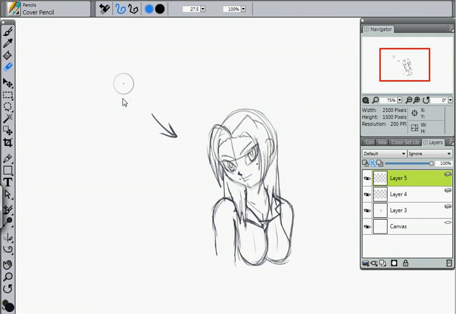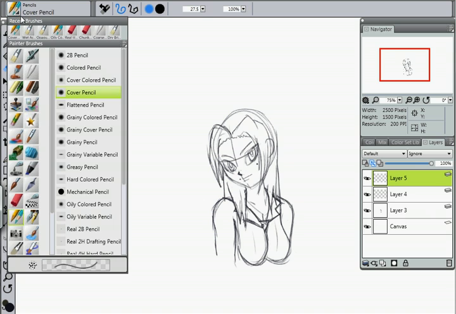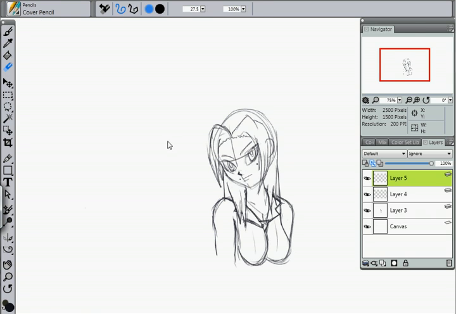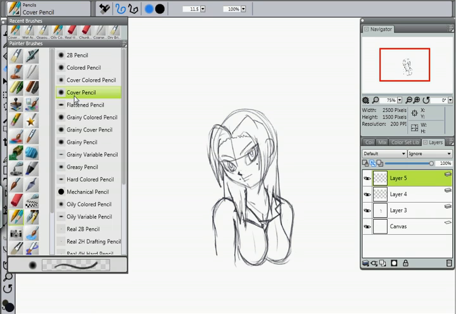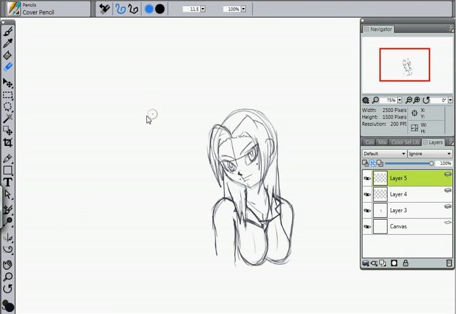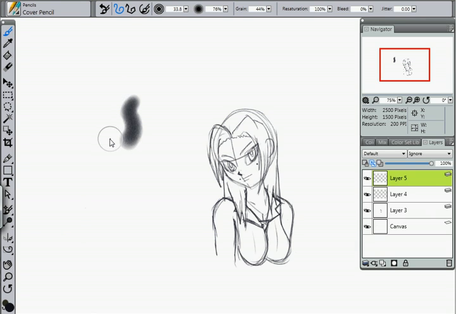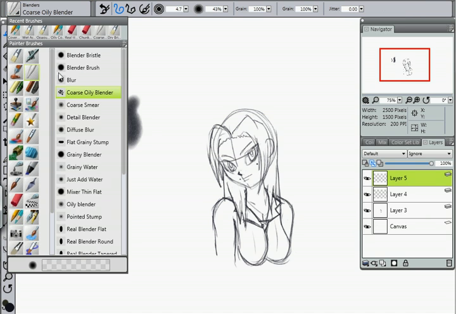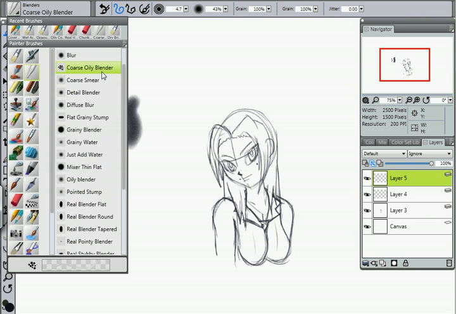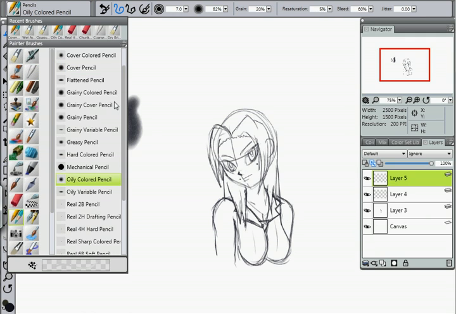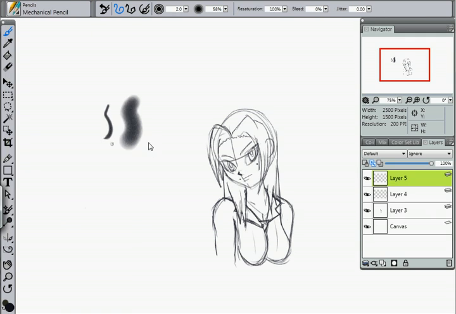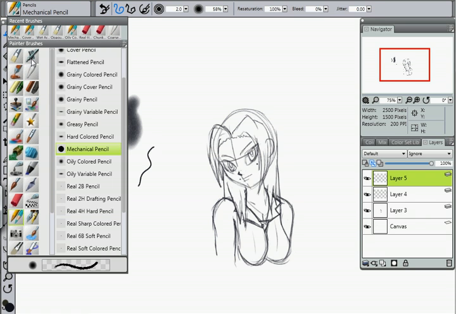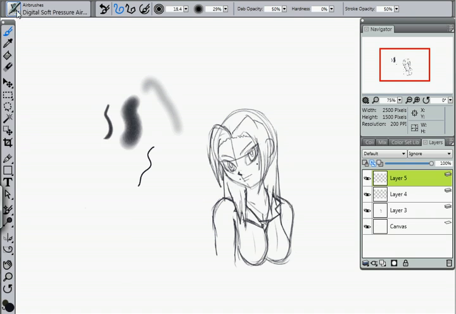You can twist everything around. You can zoom. They have great shortcuts for changing the brush sizes, which Sai comes with a lot, and I'll talk about that when I get to that one. But it's the main one that I use, and it's the main one that I suggest. It's got tons of brushes. This is just the blenders alone, just the blenders. When you go to the pencils, it's got all these brushes for the pencils. It's got all the brushes for the airbrush, painter brushes and stuff like that. It's just got everything, and they all look amazing.